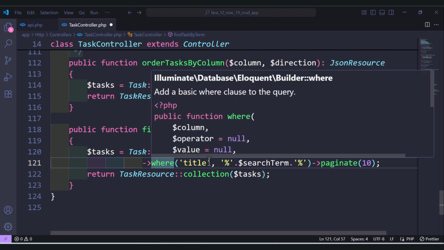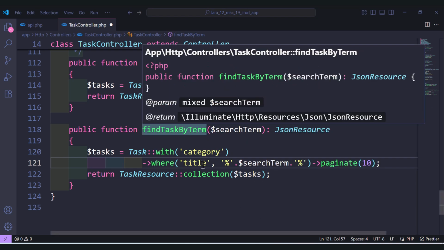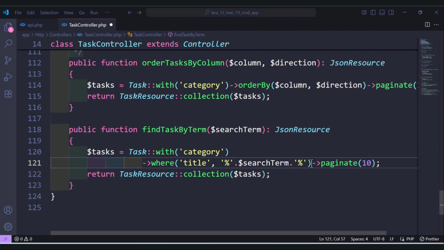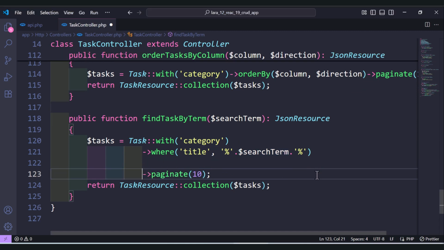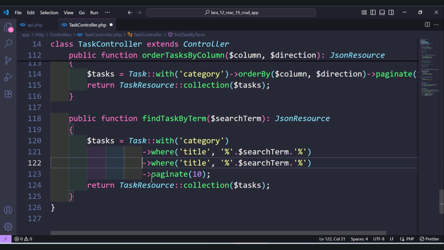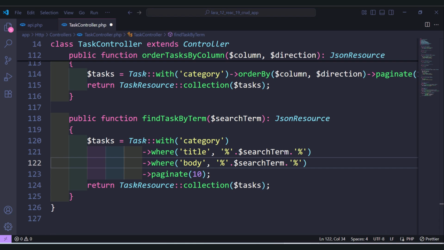So we need the tasks whose title includes the search term, or so we have the title, we have also the body, okay? Or the body includes the search term. And we don't need to add others, so we have only the done and the ID, so we don't have any other field, so we can use only the title and the body.